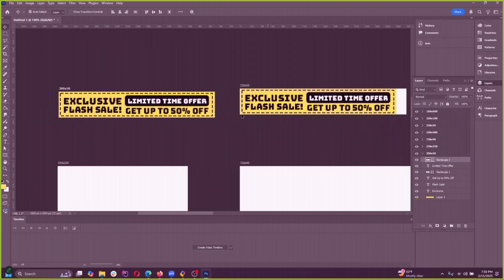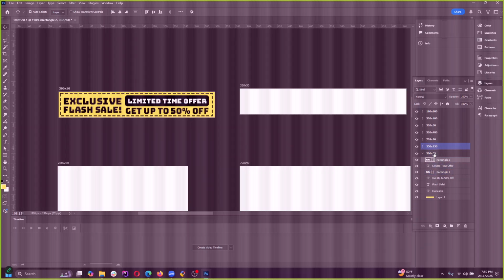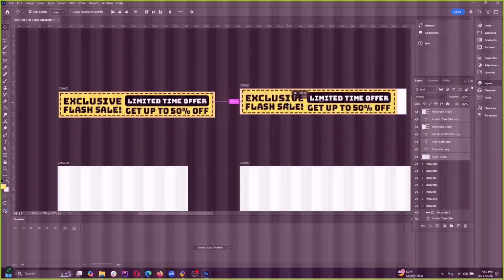So I'm holding the alt button. Here's the 300 by 50 layer. I'm shift selecting everything in the layer so it's all selected, holding the alt or option if you're on a Mac, and my mouse changes to double arrows. That's how you know you're about to copy, and then you just click it and drag it over.